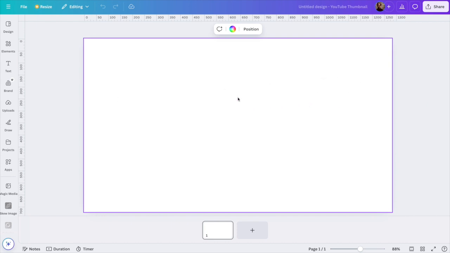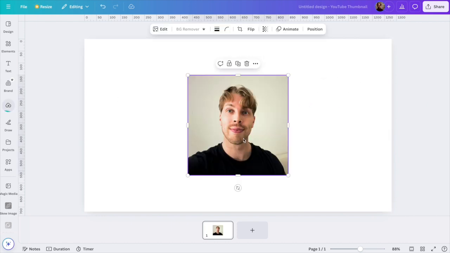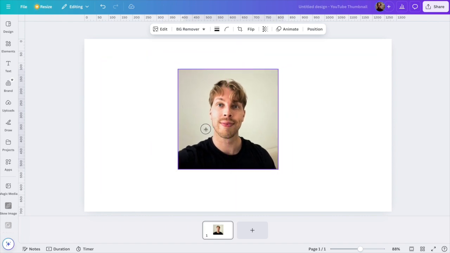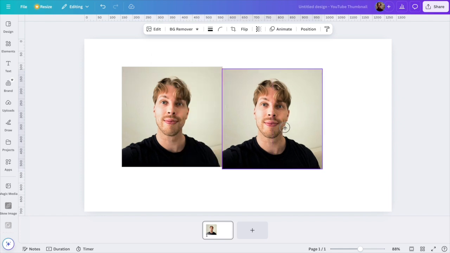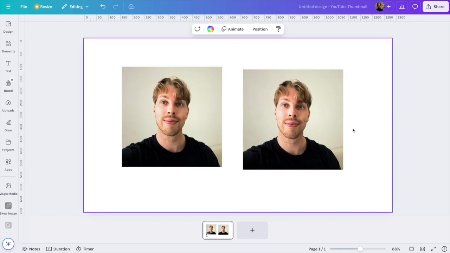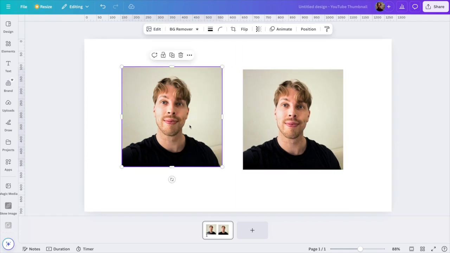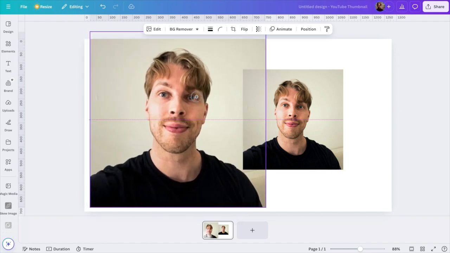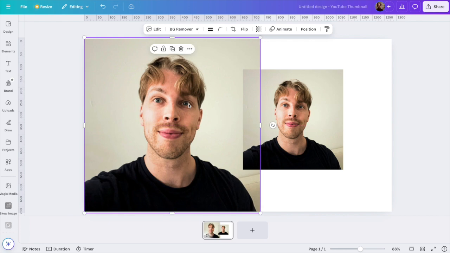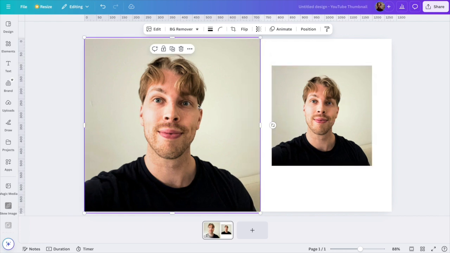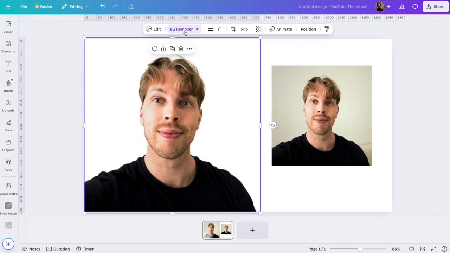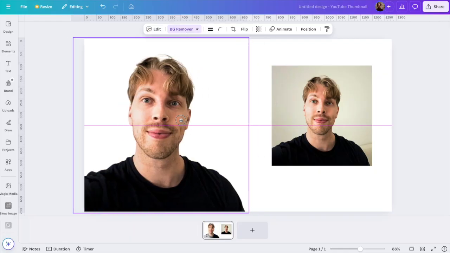Just as an example, let's say that I want to create a thumbnail where I have my selfie here. There are two things I could do with this selfie. I can actually copy paste it because I want to show the both of them. So the first thing is just to remove the background. So as you can see, there is a sofa and there is a wall. So if I want to create a sleek looking thumbnail, I want to get rid of the background. So I can click on the BG remover button here. And then after about 5 seconds, the background is gone.